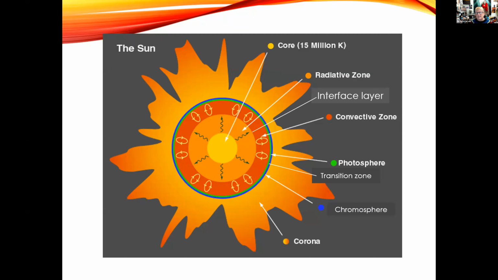Now, those photons, that light energy that is emitted in these thermonuclear reactions, bounces around in what we call the radiative zone, and then eventually reaches the outer part of the inner sun below the surface. That's called the convective or convection zone. You probably know convection as boiling. Hot material rises and cooler material sinks. So nearer the surface of the sun, we have a rolling boil of gas, bringing energy to the surface, which is then emitted as photons as the sun shining.